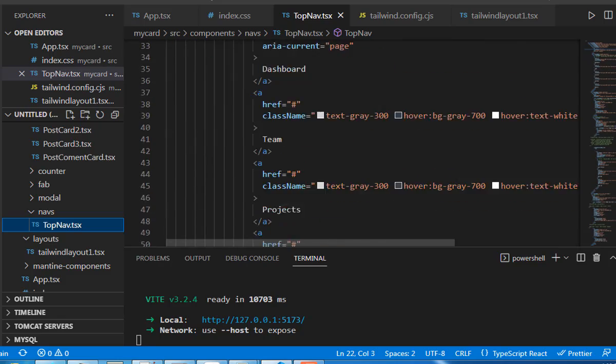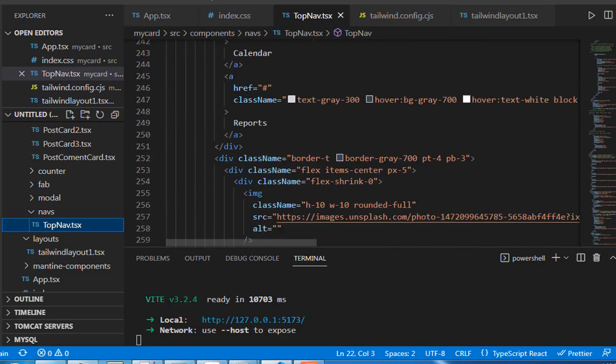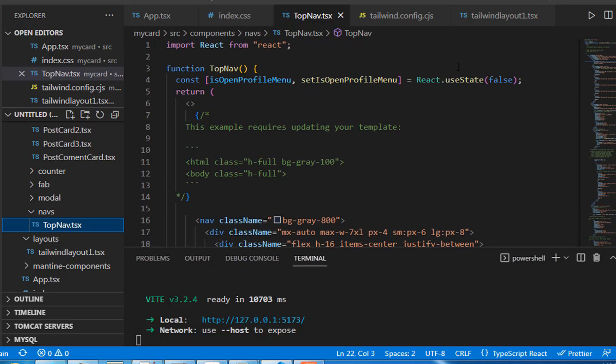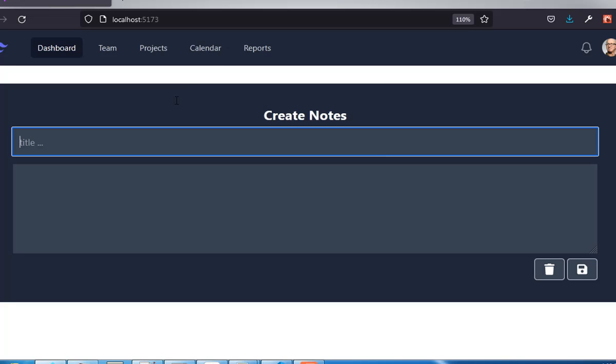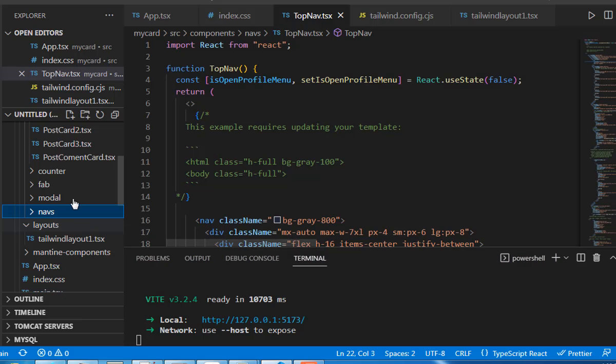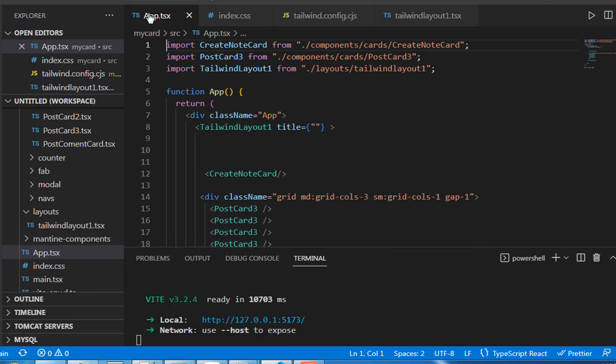This is a plain component grabbed from the Tailwind Components CSS library website. I'm not going into the details of this because we are not going to use this component in our project. We just added it to make our UI look better. So just neglect that and come back to the main components which we are focusing on in the app.tsx file.